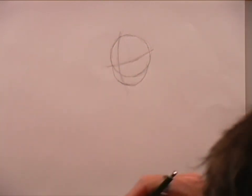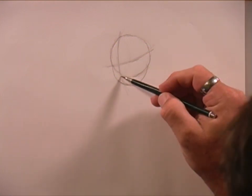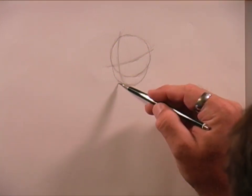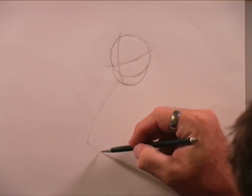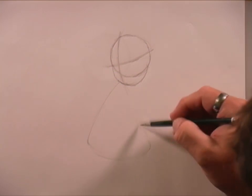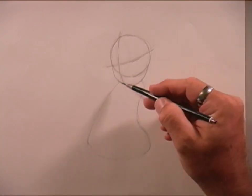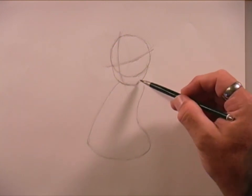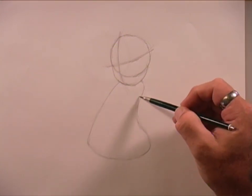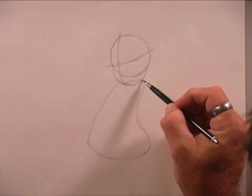We're going to come back in and add in her body. This is one of the poses where she's actually doing a hula dance. So we're going to come in about right here and create this very large shape — kind of looks like a crazy eye. Now where we came off of here, we're going to come on around and add in her arms. This is her shoulder, so we're going to come through here, through the ball, through her jawline.